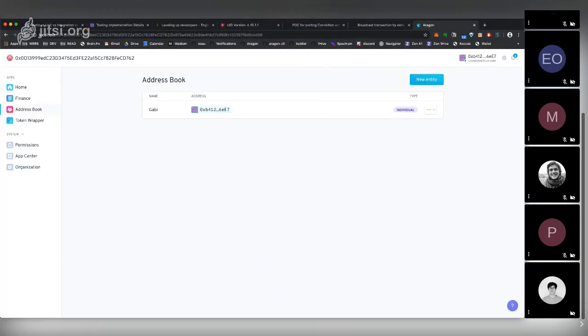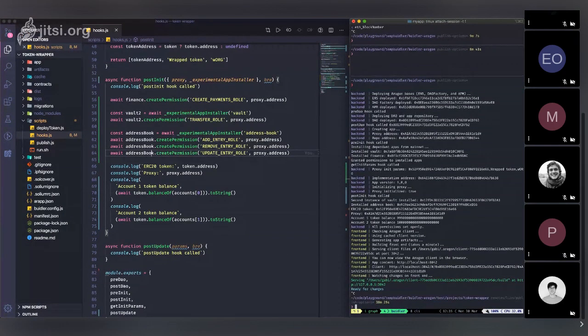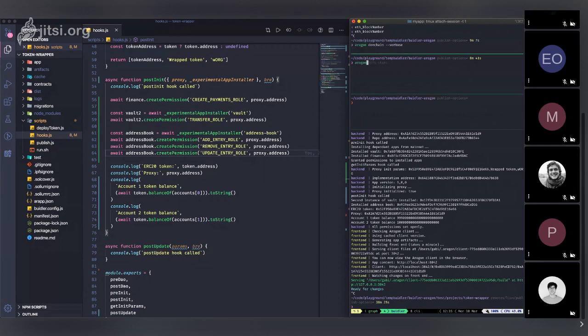And yeah, now for the second part, what I want to show you is the second feature that we are going to add, that is publish using the builder plugin. I'm going to do it locally because we are still working on the network compatibility.